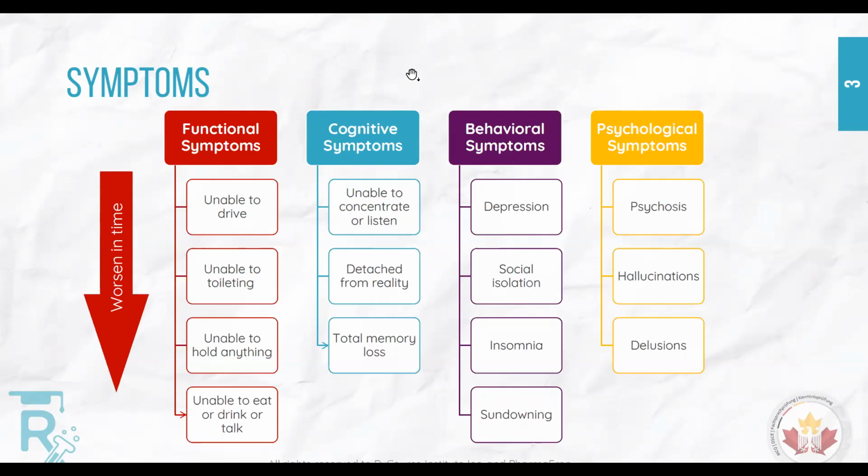Exactly. So this answer is for the question of non-pharm, because what you are saying now is called education. It's education to the family and education to the patient. Yes, we need to do that to set up expectations about the disease and its progression, and because we might need another family member to help the patient. But I'm talking now about CBT, cognitive behavioral therapy. Would it help the patient?